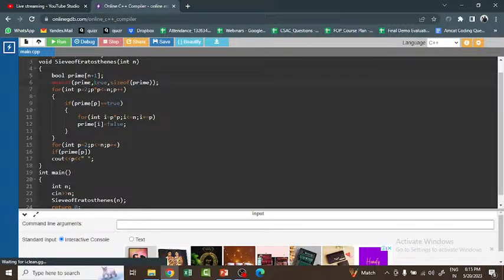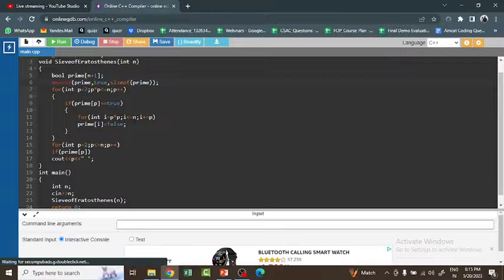Yeah. Now the outer loop starts from p is equal to 2. Inside the loop, I will be checking the condition whether prime[p] is equal to true. If P is marked as prime in the prime array, if P is indeed a prime number, the inner loop is executed. So what I am doing inside this inner loop, I am running from i is equal to p*p, that continues until i is less than or equal to n. So it iterates through all the multiples of P and marks them as not prime by setting their corresponding indices in the prime array to false.